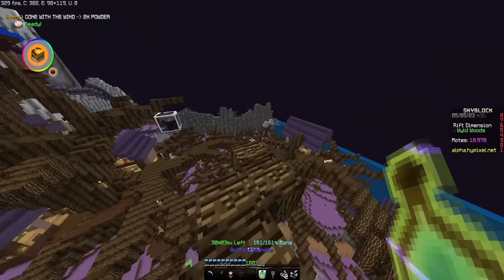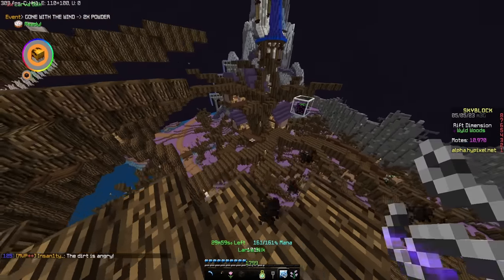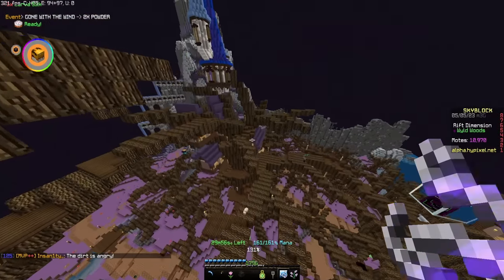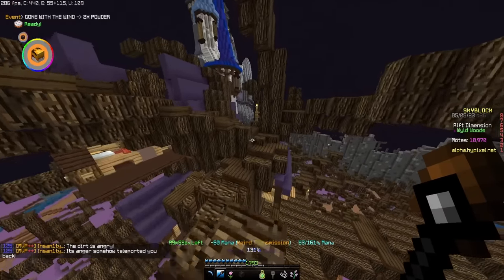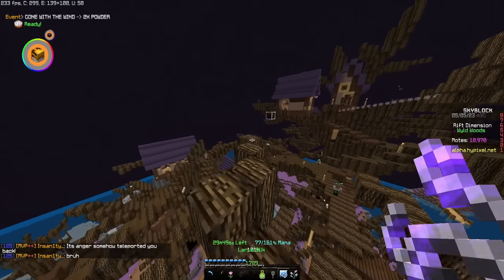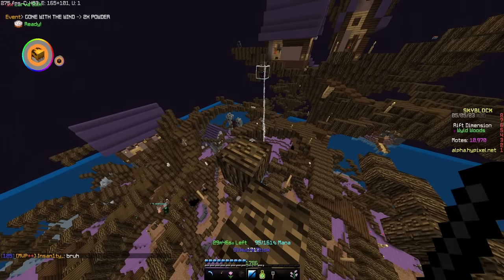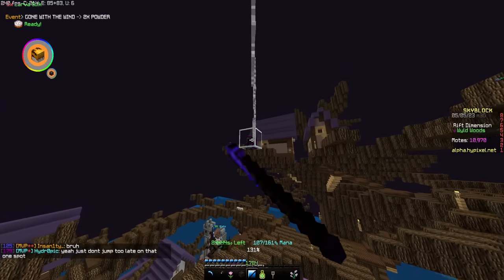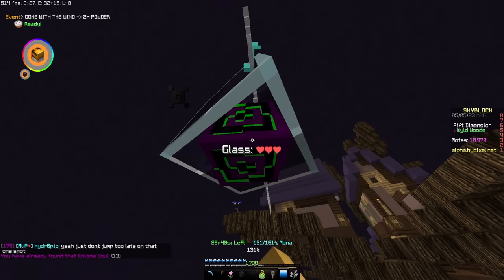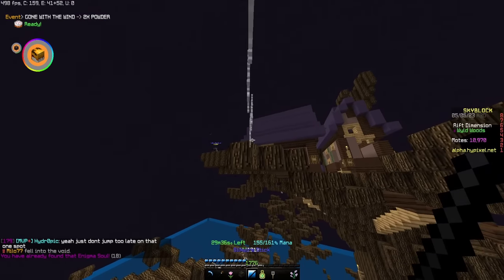And then for the last Enigma soul, you do the same thing. Throw down larva silk over here. Run all the way over to this tree. Come up this tree, right click the larva silk, and you will be able to go across. And you have to break the glass by punching it, not holding down left click, but actually punching it, and you will get the last Enigma soul in the area.